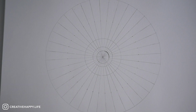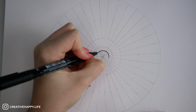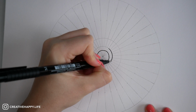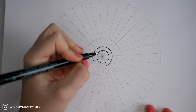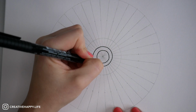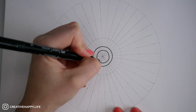In fact, I'm going to have a slightly thicker pen. That one's a bit too thin. There we go, I've gone up to the medium size. So I'm going to ink this black circle here. And then go over the second circle. See, even with this, you can see that the lines that I'm drawing aren't completely perfect, but that's almost the beauty of hand drawing a mandala. So even though we've got this lovely grid that means that everything will be symmetrical, because we're drawing by hand, it's still going to have that hand-drawn touch to it, which I really like.